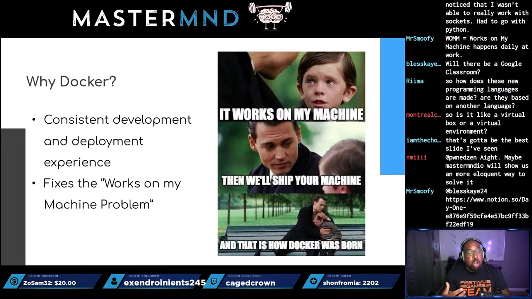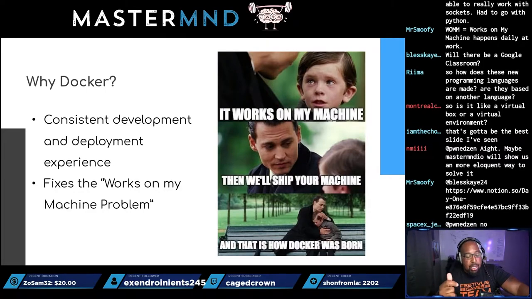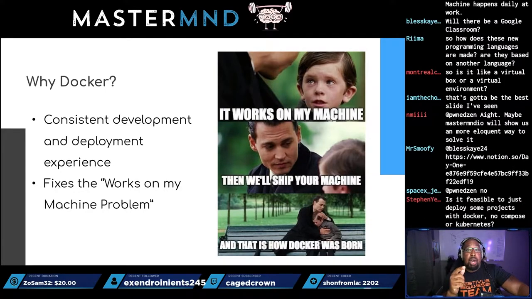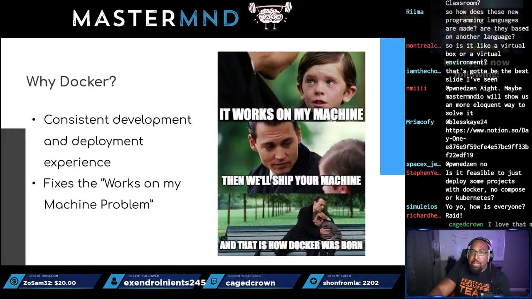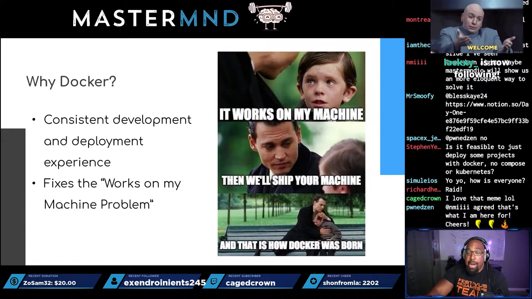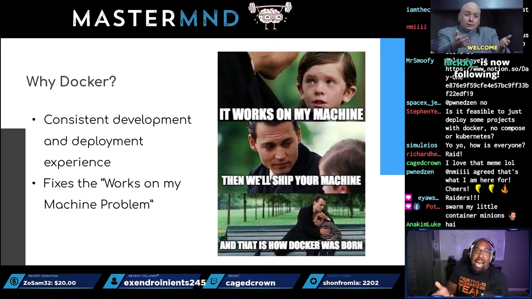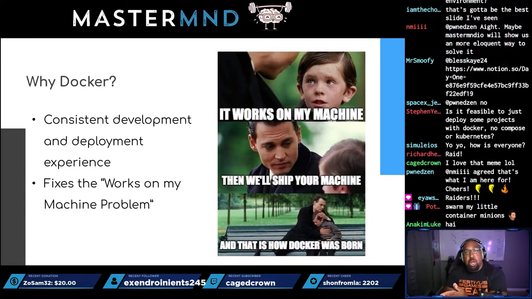And when they're talking about deployment, they're talking about putting the application out. So once you write an application, you develop this amazing app that the world should experience, you've got to put it onto some systems to be served out to the world. That's traditionally been a separate piece of the puzzle, and that part can be tough as well, for the same reason getting a consistent development experience can be tough. Maybe the developer upgraded the version of Node they were using, and maybe they're now using a new version of a package. If I deploy this to a server that does not have these new versions of these dependencies, it may not work at all.